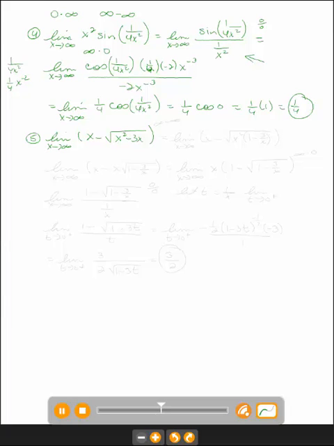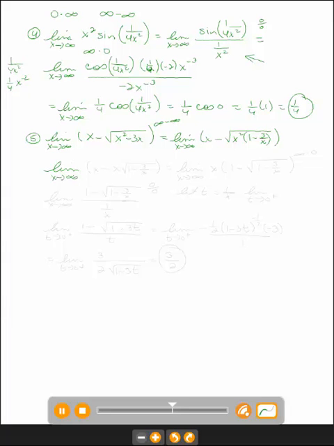If you look at the square root, I need to factor out the x so that I can make a quotient. I have to have a fraction in order for L'Hopital to work. So I'm going to factor an x squared out, and I'll take extra little steps here to show you. I'm going to take the square root and factor an x squared out. So I get 1 minus 3 over x. Now, the square root of x squared is just x, so I can pull that out of there. I never checked it. Sticking in infinity, yes, I get infinity minus infinity.